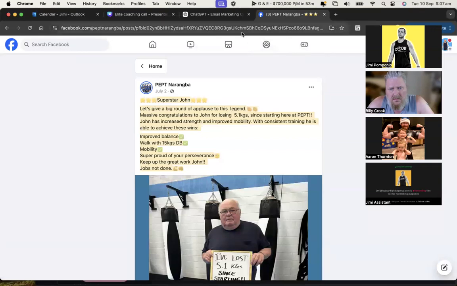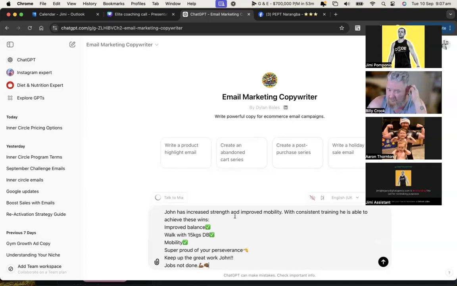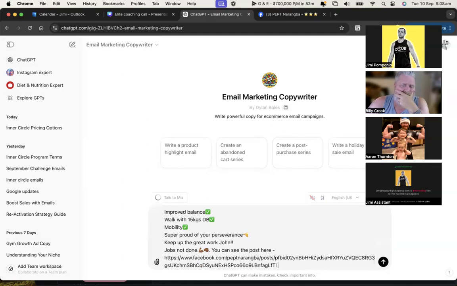Now we do want to direct people to the post as well, so they can go and check it out. So what we're doing is trying to drive traffic back to the Facebook page. Hopefully they follow us and get a deeper connection, because they might go back to the Facebook page and look at 5 or 6 other posts.